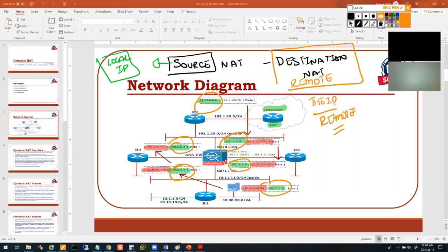What is important is your address is getting translated. If your address is getting translated, it is called source NAT. Very seldom do you change or translate their address, the remote address. If you do, it's called destination NAT. I'll show you an example of that as well, but for right now, I'm focusing on source NAT. Good so far.